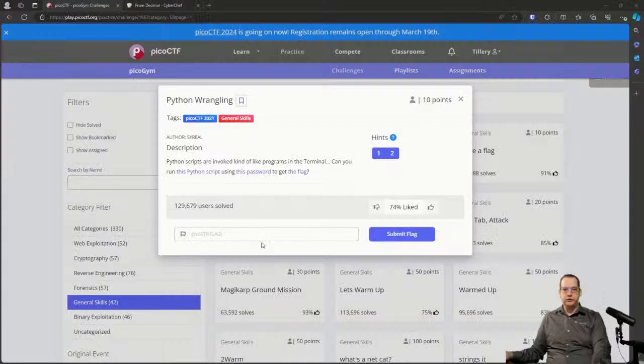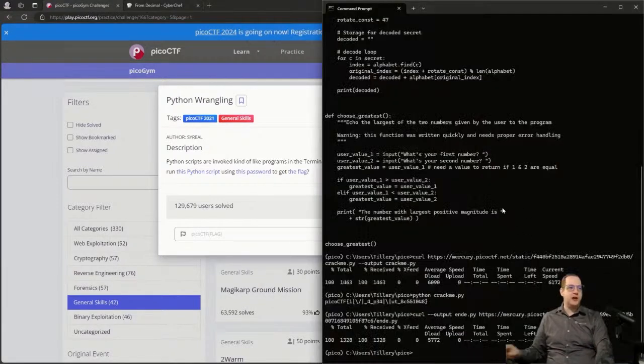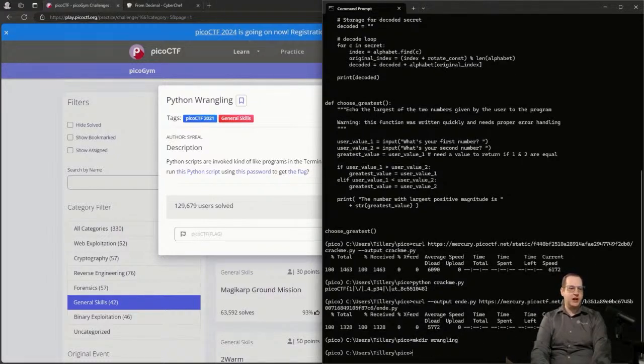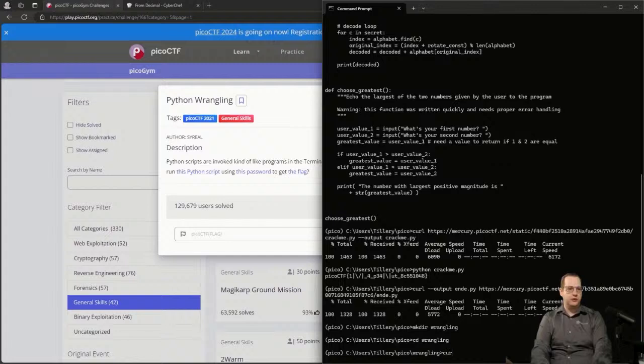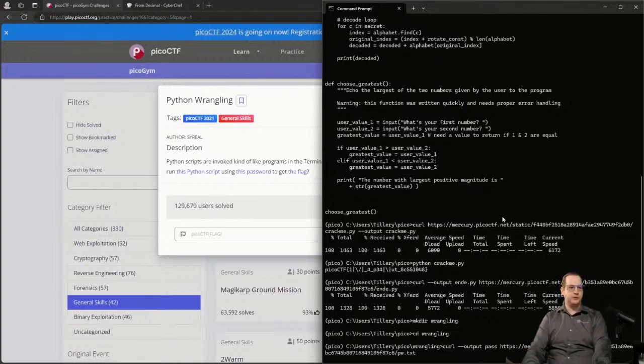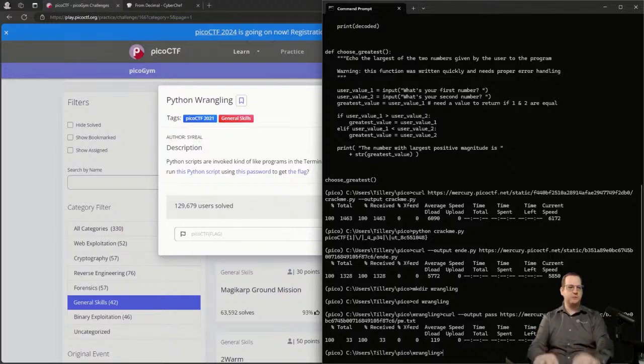Coming back over to our thing here, we know that we have a password and we have an encrypted flag. So let's download those things as well. I'm going to go ahead and make a new directory for this, just so that I can kind of keep everything together. Let's see. So here I'm getting the password. And let's paste in password.txt there. Great. OK, so I've downloaded that.